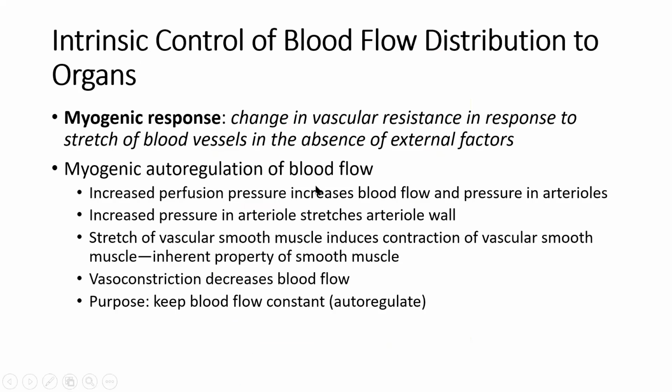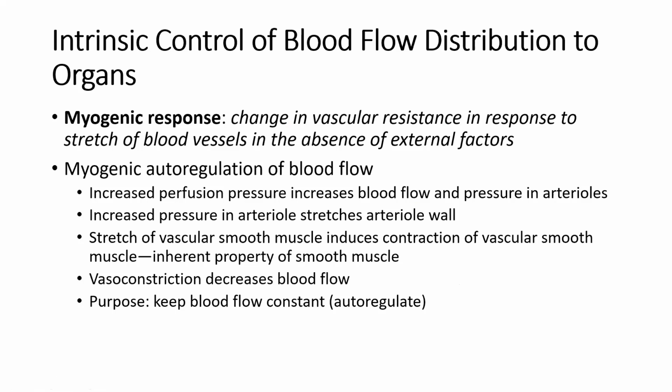And then the third mechanism that we see for intrinsic control is called the myogenic response. This is the inherent property of arterioles to constrict anytime they're stretched beyond their original shape. So it's a change in vascular resistance that happens in response to an original stretch of that blood vessel, okay? It's going to be, again, absent any external factor.